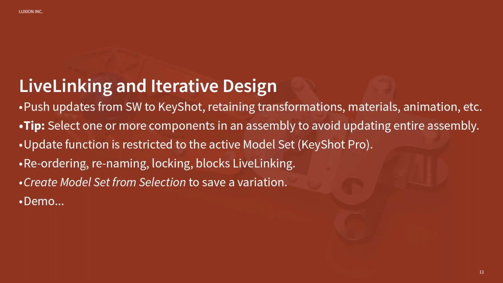So some things that block or disrupt the live linking functionality are going to be reordering the scene tree, renaming items in the scene tree, and locking items in the scene tree. So if you perform any of those actions, it will disrupt that live linking functionality. So that's something to be aware of before you make updates if you do indeed use any of these functionalities.